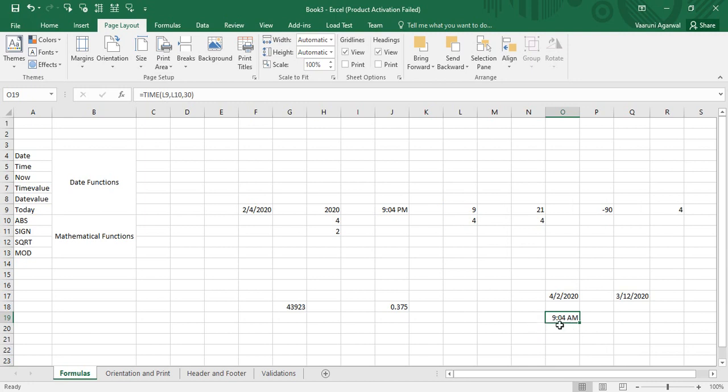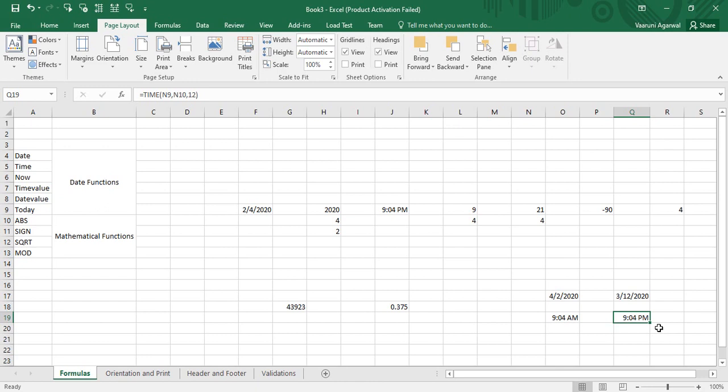But what if you want it to be 9:04 pm? Then in that case, what do you need to do? Instead of 9, you have to provide 21, because this format of Excel works on a 24-hour format. So open the parenthesis, and here I have written 21 in this cell. Just provide the contents of this cell, put a comma, then provide the contents of this cell, and for seconds, it could be 12 seconds I'm taking right now. Then close the parenthesis and press enter. You can see that here it has returned the time as 9:04 p.m. So that is the usage of the time function.